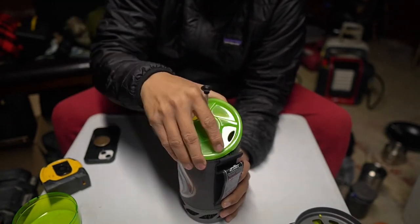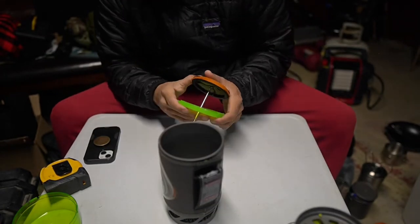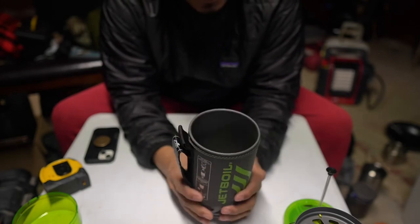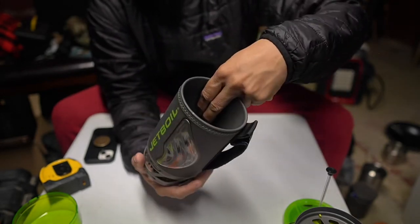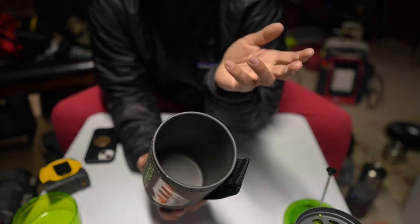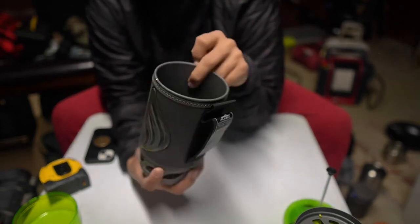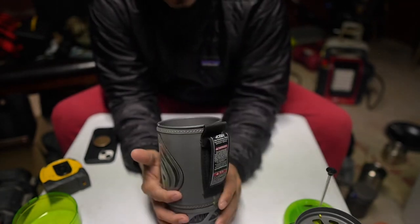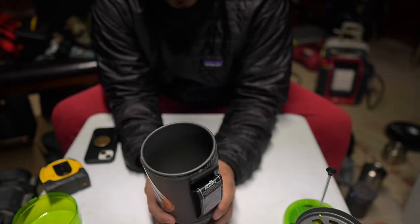You're talking to an experienced Jetboil owner, so I'm gonna tell you all the mistakes I made. If you fill this thing up too much, there's a max fill line down here, and it's actually pretty low. It's like halfway. You could fill it a little bit more than that. I've experimented. But dude, if you try to fill this thing up all the way, you're making a little bomb.